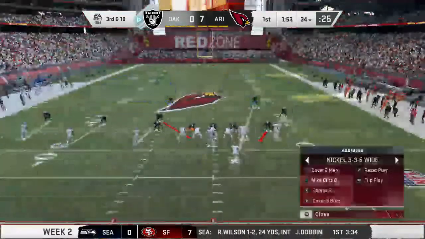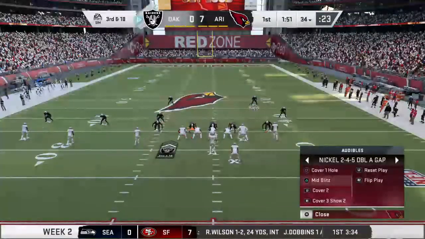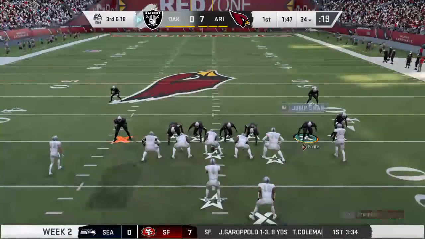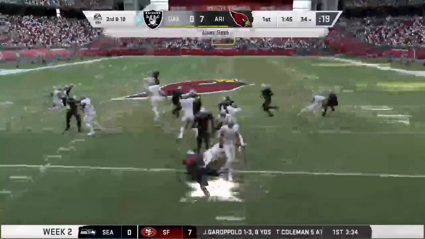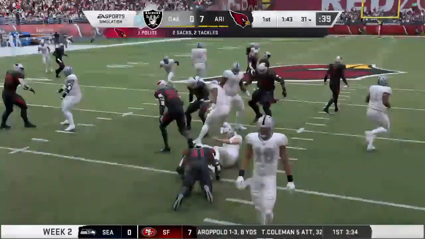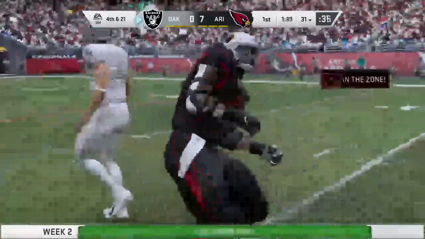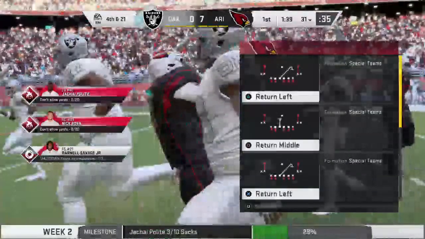And some secondary help here for the defense in the nickel on 3rd and long. On play action. Now Carr. Nowhere to escape, and he goes down. Ja'Kai Polite picks up his 2nd sack of the afternoon.